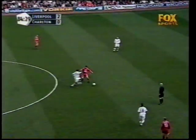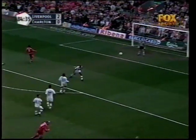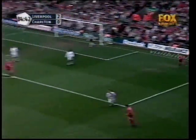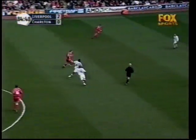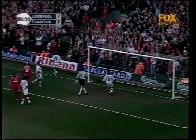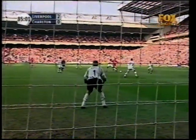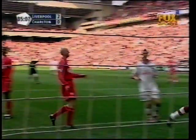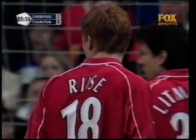McAllister with a chance to get involved. Lippmanen, now Murphy. Away by Rufus. Richard Rufus again, Murphy going into challenge. Hupia, Haman, now Risa. Oh! Fine drive, well saved by Kylie, and Rufus first on the follow-up. John Arne-Risa has made a feature of his efforts from distance. Kylie getting a firm enough hand on it to keep it out, but requiring help from Rufus so that no harm came from the rebound.